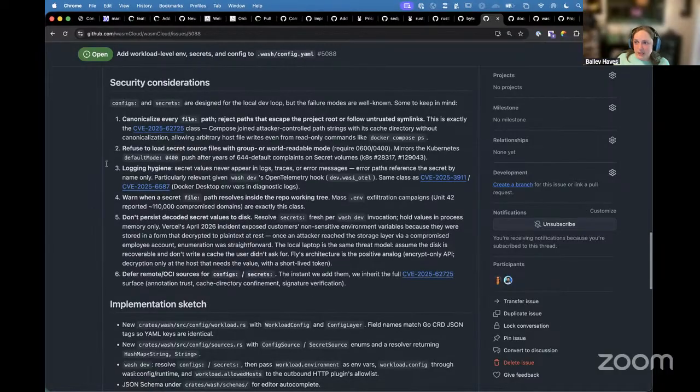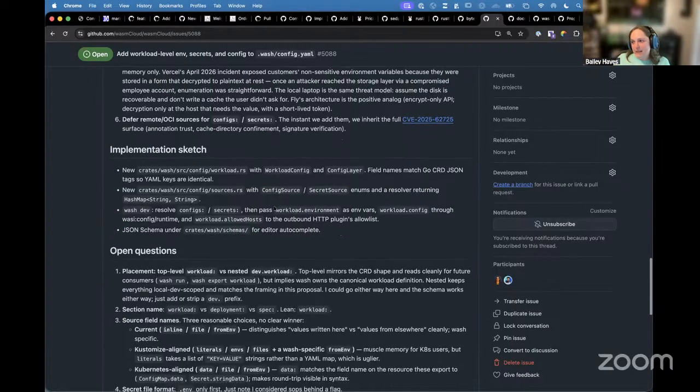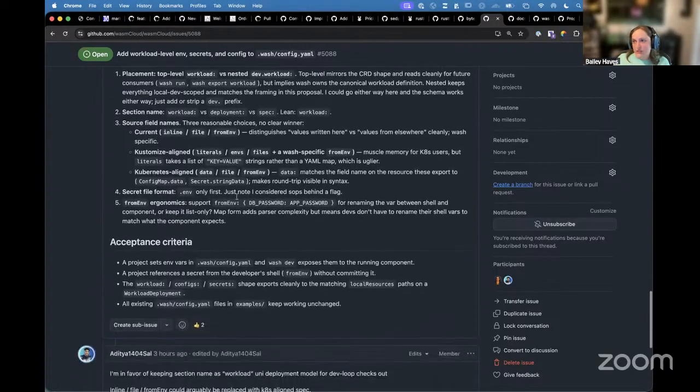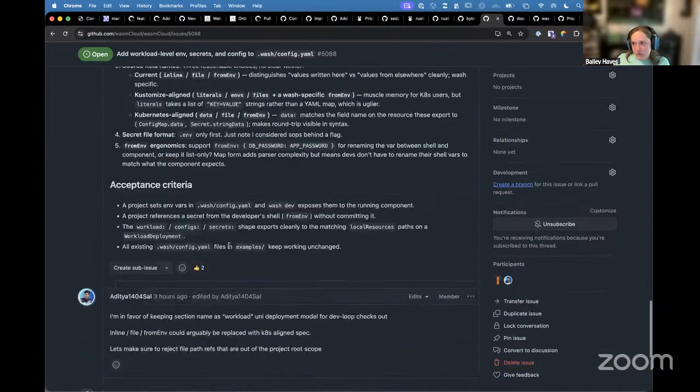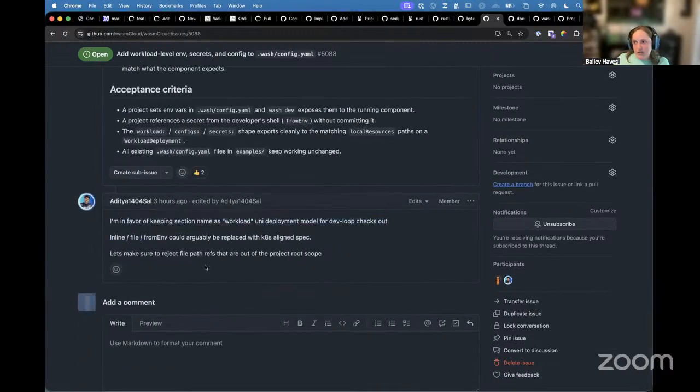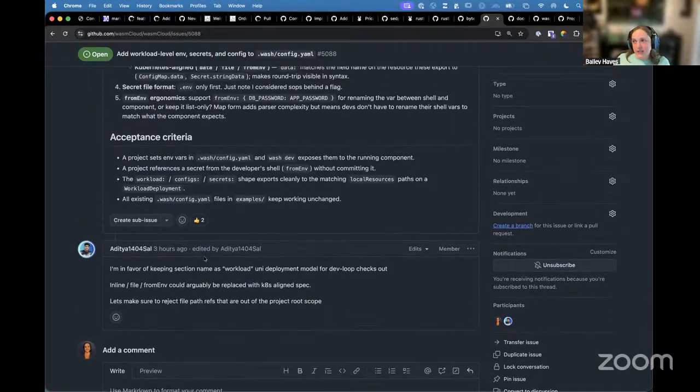And what we pass in, I had Claude help me find a lot of existing security conversations, like where are the dragons here? Let's make sure we do this right. And I got a high level sketch for that. I have a couple open questions here that I welcome feedback on. I appreciate Aditya, you already jumping in.